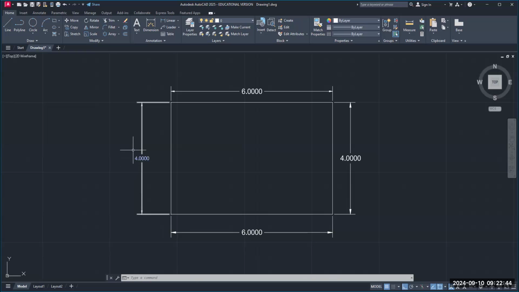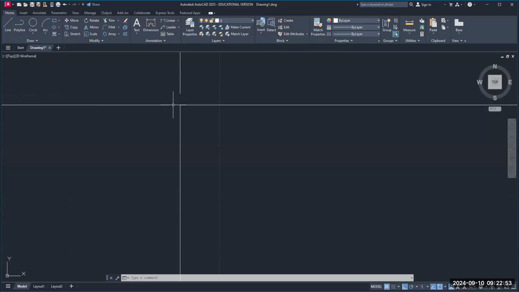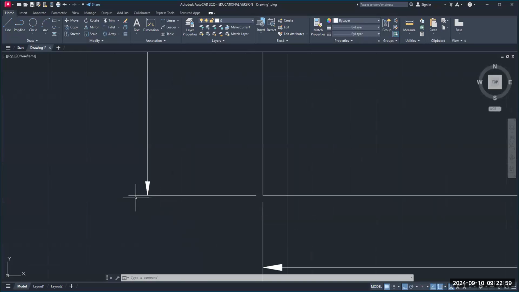Now what I want to do is show you how to change the number of decimal places, okay? Before we do that, you see that gap here? See that gap right there? This is called the dimension extension.